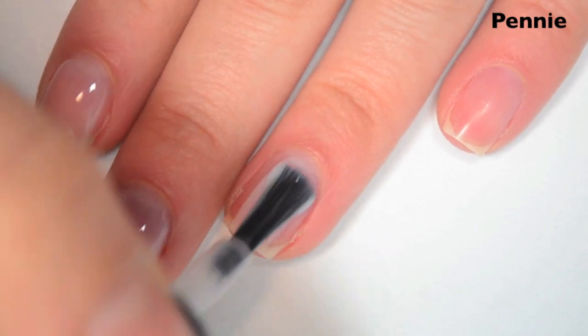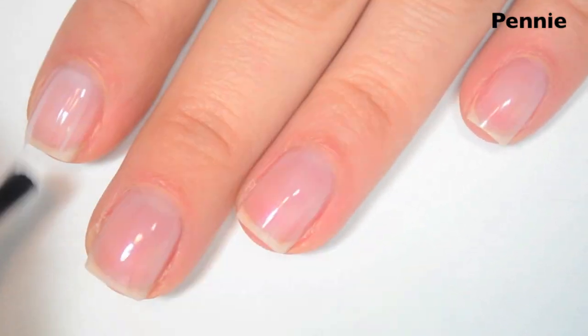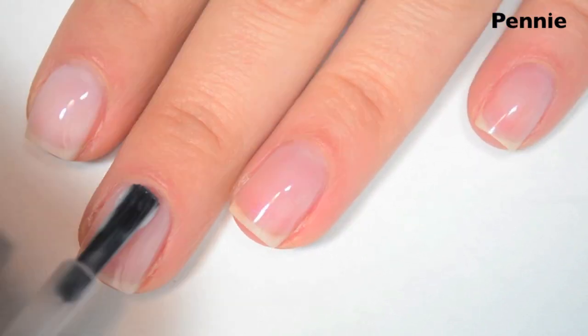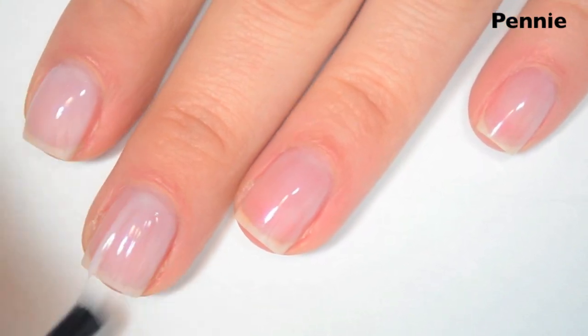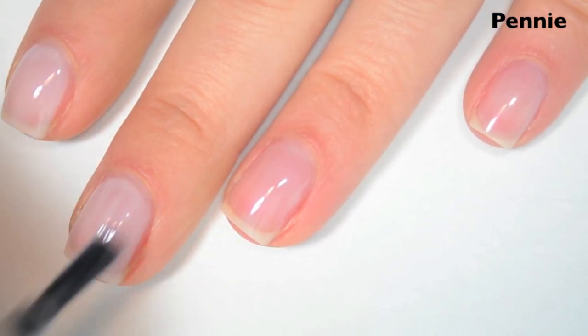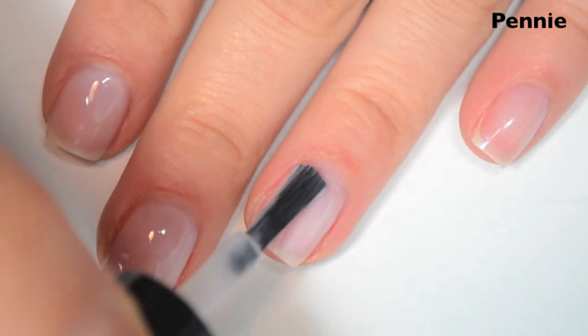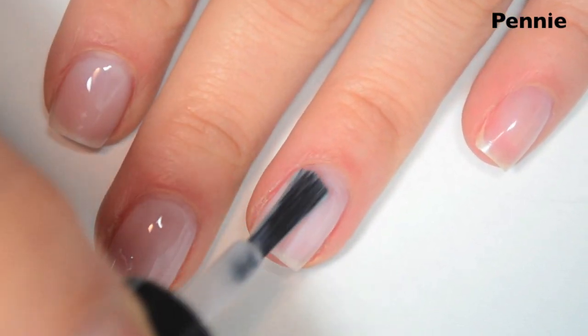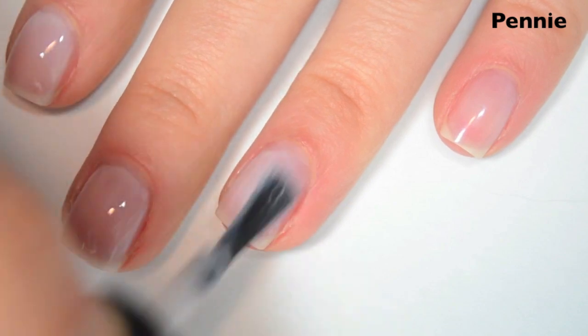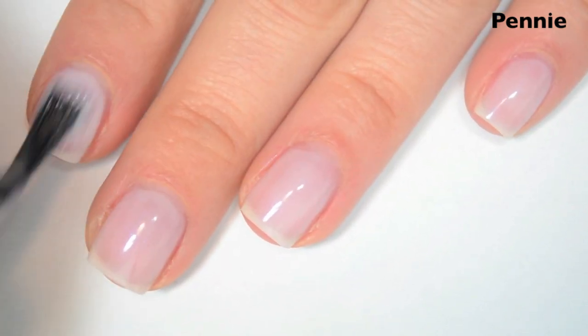Formula is great on this one, and this is another one that is meant to be sheer, and this covers very evenly as well. So here's 2 coats. Because these polishes are so sheer, they are really good for jelly sandwiches or pond manicures, which I have not done but really want to try. Which is basically a layer of jelly and then a stamp or some kind of nail art dots, and then another layer of jelly on it, and then more dots and more jelly. They look really cool. So here's 3 coats.